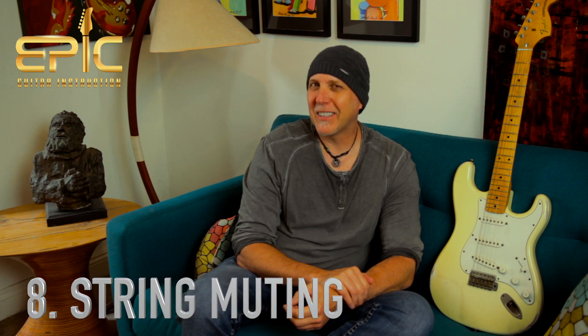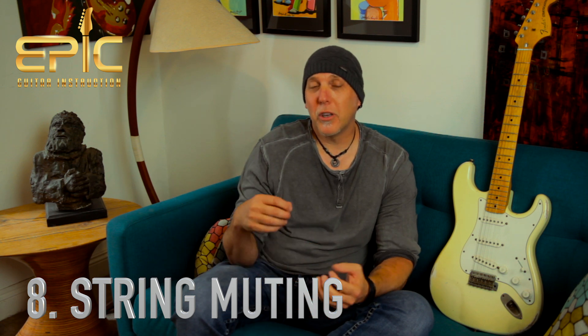Number eight: you want to sound better on guitar? Be an expert string muter. Especially if you're playing with any bit of gain, there's going to be string noise — you'll be hitting other strings and you've got to mute out all that noise. You have to mute out every note you are not playing; you only want to hear the ones you are playing. Use your pick hand to mute the low strings and your fret hand to mute the high strings. Get both hands working together to deaden all that string noise. It cleans up your sound and makes you sound so much better.